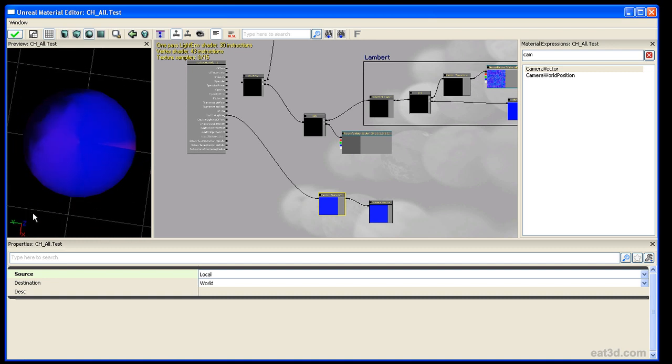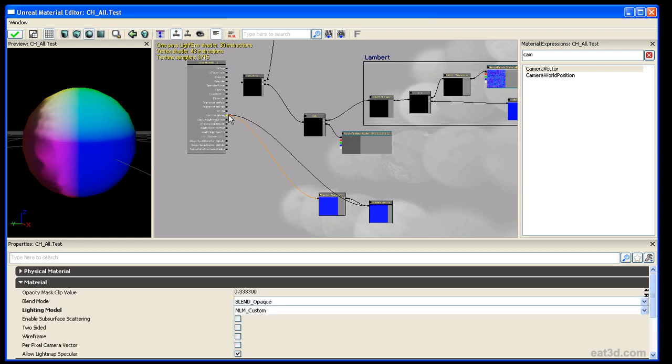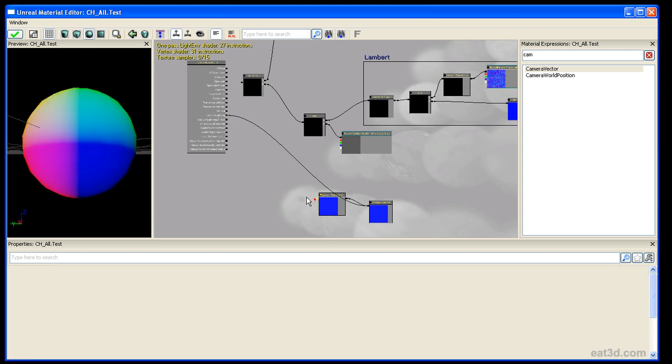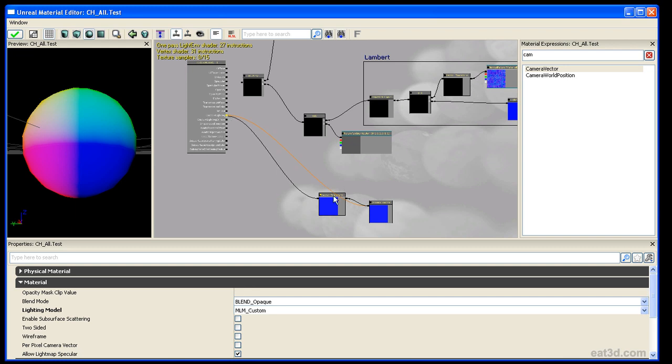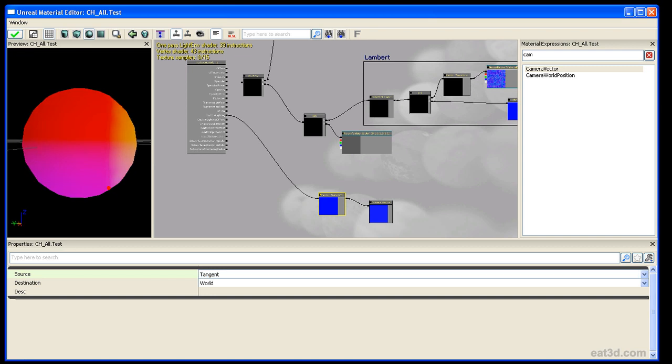So I'm looking straight down Z. This still is kind of funky. Yeah, this camera guy is a little wonky. Let me try to see what is the proper setting. There it goes. So I'm looking down X, mostly red.